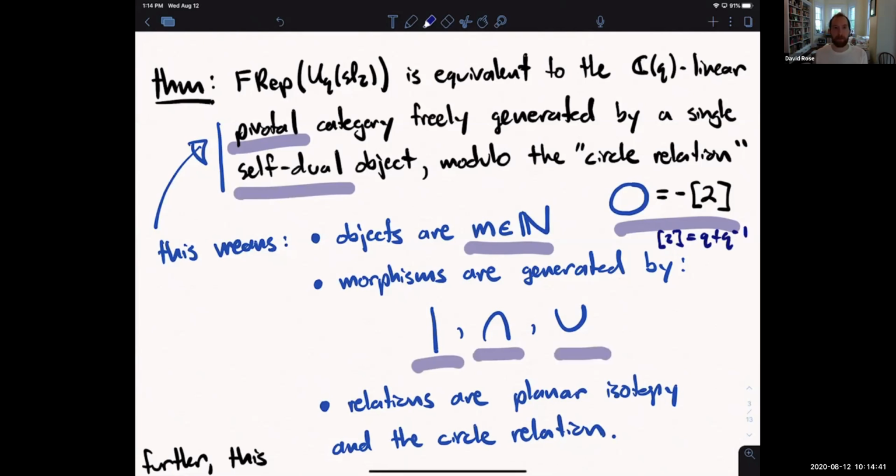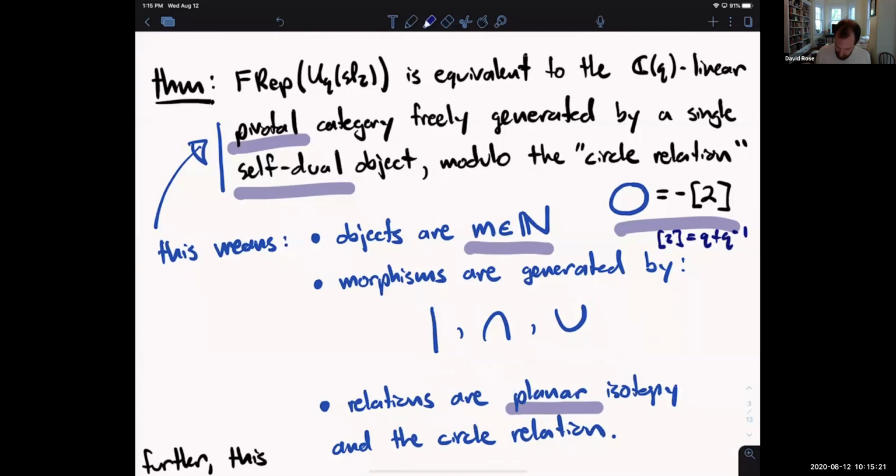So these are these cap and cup maps that take me from object tensor itself to sort of the empty tensor product of the object with itself. That's this one right here. And one that goes the other way, a morphism which goes from the monoidal unit, the sort of empty tensor product, to my generating object tensor itself. So somehow hidden in these words, self-dual and pivotal, is the fact that I want these cap and cup morphisms. And you always want identity morphisms, which will just be depicted by the line. And also secretly hidden in the word pivotal are some implied relations.